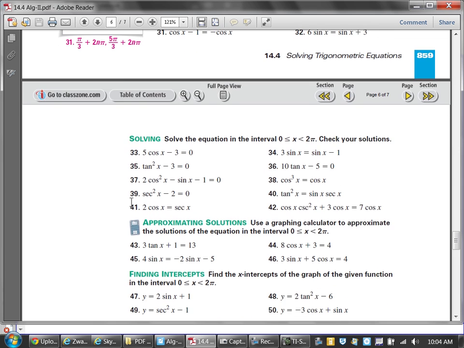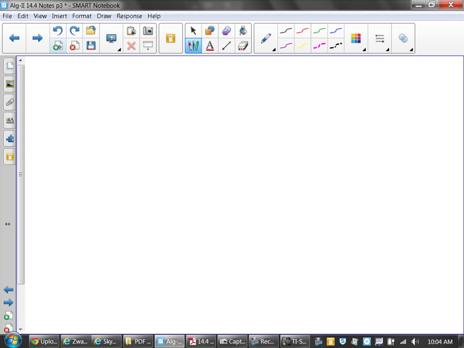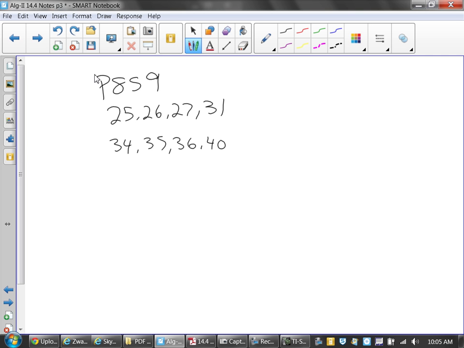What was that, 859? Yeah. Same. So there's 8 of them. 4 of them are general, 4 of them are within 1 revolution. Okay. We'll try that out. Remember, if you don't get something on the circle, you have to use your calculator.